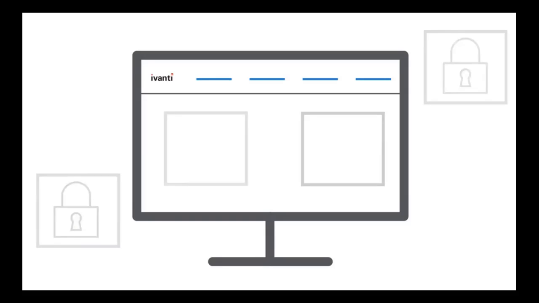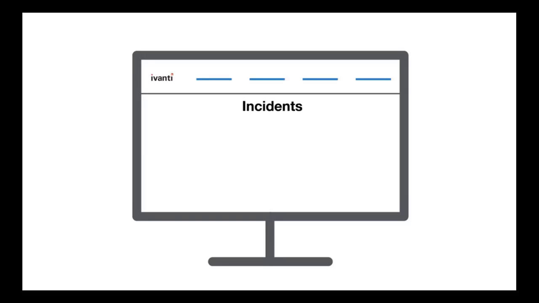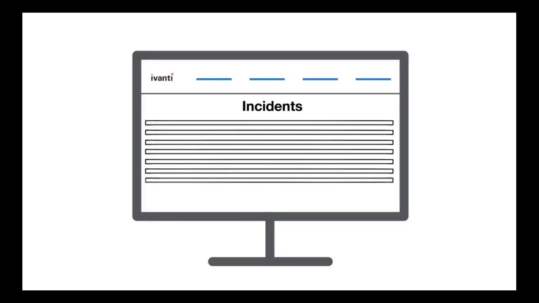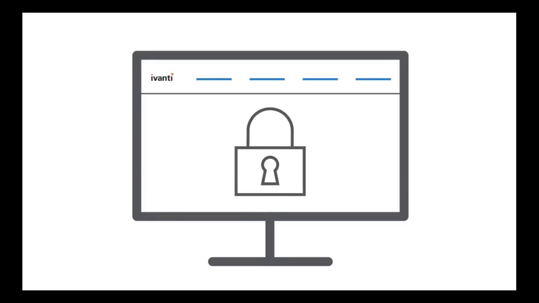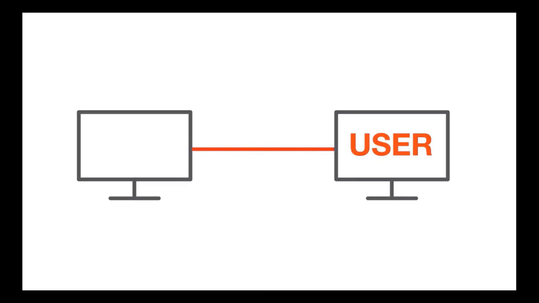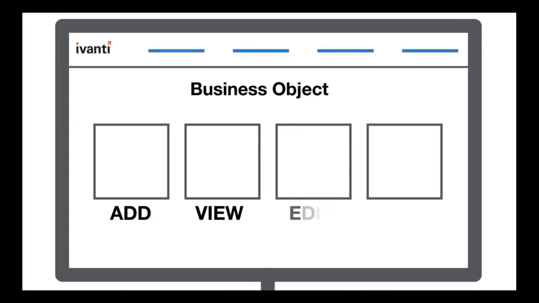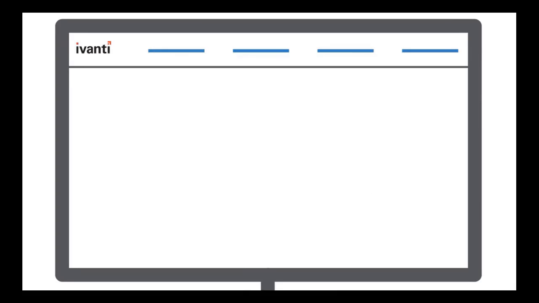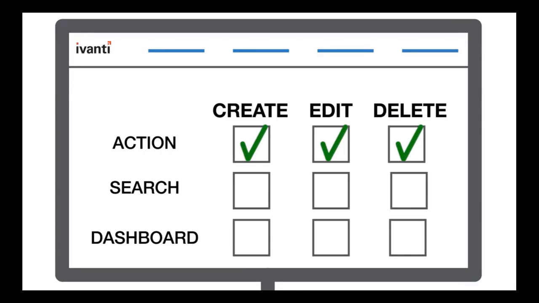For example, you can create permissions for the Service Desk Analyst to only see incidents assigned to that team. This provides your organization with security and confidentiality. If a request is submitted to HR to terminate an employee, you can restrict the viewing of that request to only users within an HR role. You simply determine whether you want the user to be able to add, view, edit, or delete items within a business object. In addition to business objects, roles also determine a user's permission to create, edit, or delete items such as searches, dashboards, and quick actions.